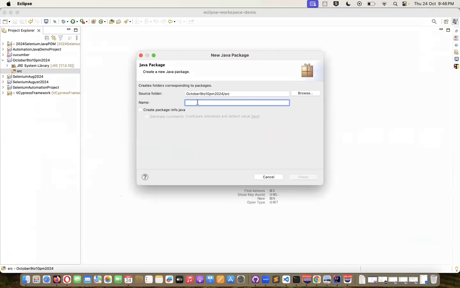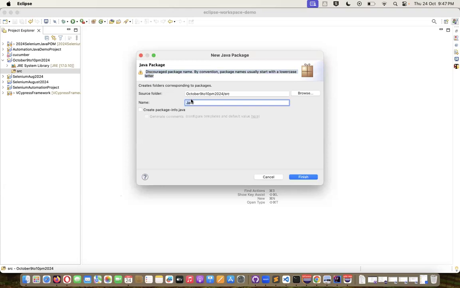So right now under SRC, guys, I am just creating one package. As soon as you type, at the top you can see the recommendation also. It is discouraged to use the package name starting with uppercase. You should always start the package name with a lowercase letter. That is what Java is saying: don't start with a capital. Always use the naming convention with smaller letters. Don't use uppercase. That's what the convention is.